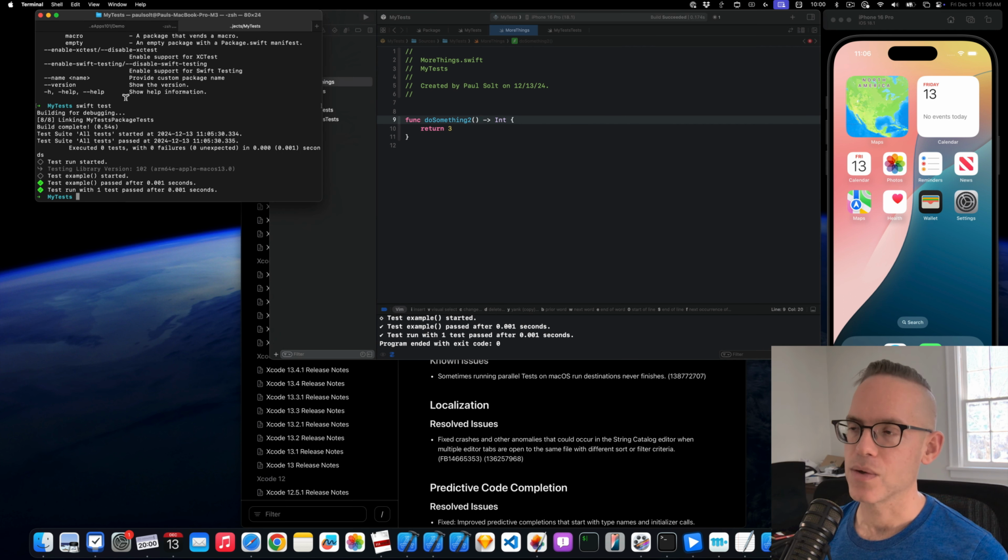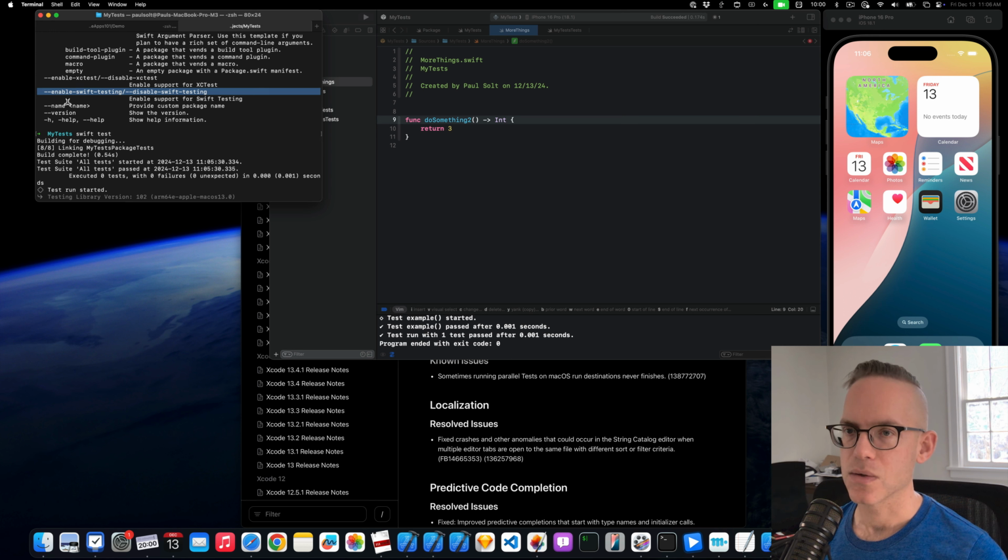I think it's pretty cool to work on the command line with Xcode packages. It makes it easier to create throwaway projects just from the command line. You could even have an alias that just did it for you if you figure out how you want to do it, or you can just type it out.